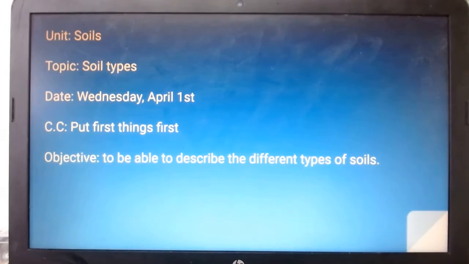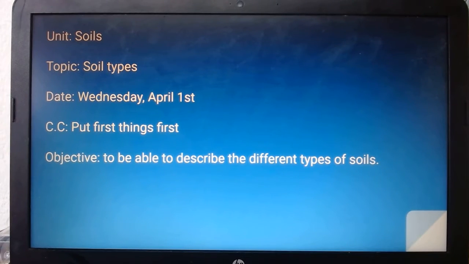Just about soil types. All right, so I'm just going to run through a quick PowerPoint here with some little bits. You can head up a page with that. You might make one or two little notes, and then I'll be going through an assignment which is a little bit tricky, so you'll need to pay close attention to it. I'm going to mention quite a few little bits and pieces as well, which will help with that assignment.